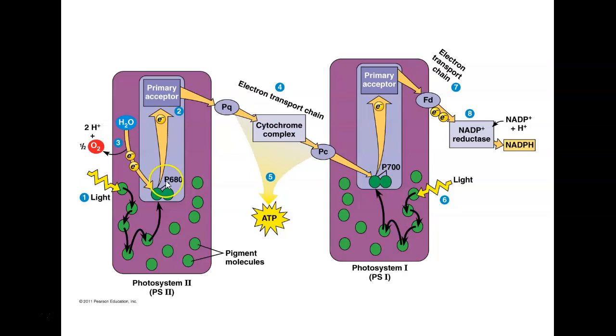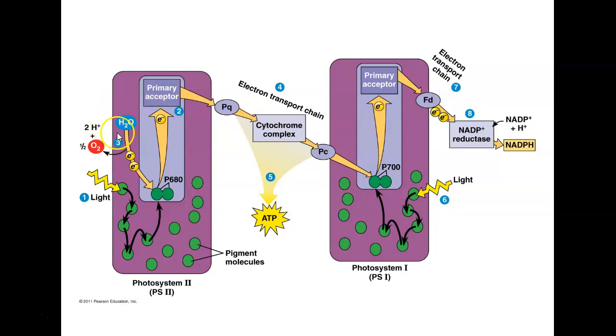complex in the center, and there's a special one for photosystem 2, and a special one for photosystem 1. They are called that just based on their optimal wavelength. So there's P680, P700, you don't need to know that, but the idea is then all of those really excited electrons go to a primary electron acceptor.